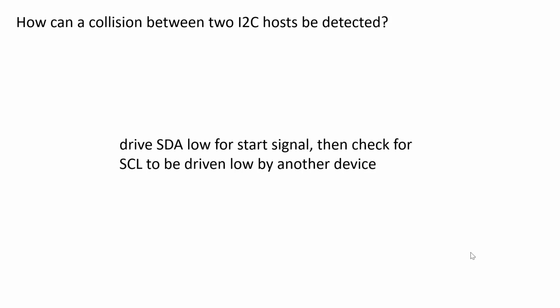So if I'm lagging the other host that's trying to gain mastership, then there's a chance that when I pull SDA low during the first step of the start bit, the other host will be on the second step of the start bit, which means he'll be driving SCL low, right? And so I can detect that, and then I can back off knowing there's a collision. Now, if you start exactly at the same time, then this might not work, and I'm not sure exactly how you detect this. But as long as one host is slightly ahead of the other, this method, I think, will work. It seems reasonable anyway.